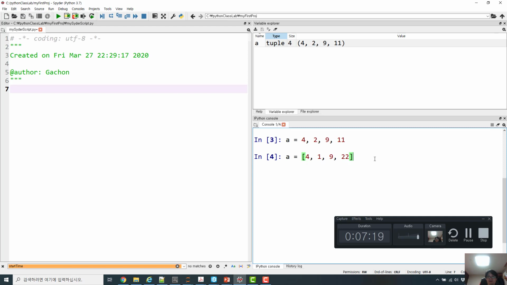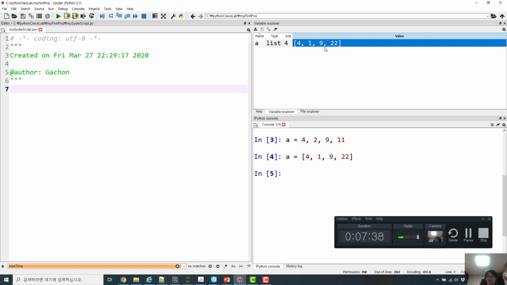Comma. So now you can see this variable A is a type of list data structure, and it has a total of 4 elements inside. Okay, like this. The values are a total of 4 numbers.